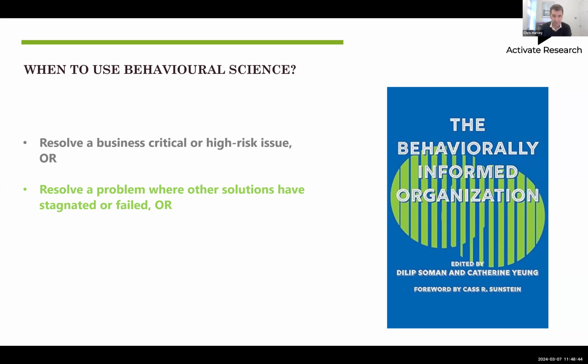So when other solutions have stagnated, a good example of that is I've used behavioural science quite a bit in quantitative trackers as a way to freshen them up and provide deeper insights. Also, behavioural science I've found is particularly valuable when people have got long-standing, quite challenging problems that they've tried lots of different solutions for, and all of those have failed. A behavioural science solution can be a good opportunity to start talking to clients about behavioural science then.